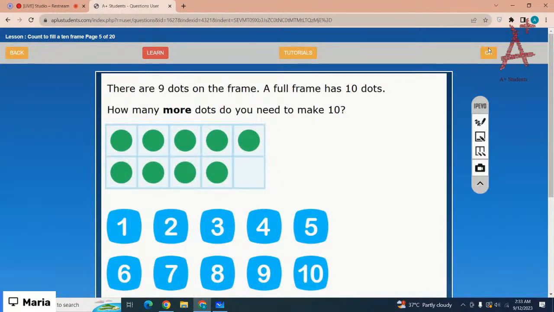There are 9 dots on the frame. A full frame has 10 dots. How many more dots do you need to make 10? So, which is the correct option? You already have 9 dots, right? How many more dots do you have to add to make it 10?